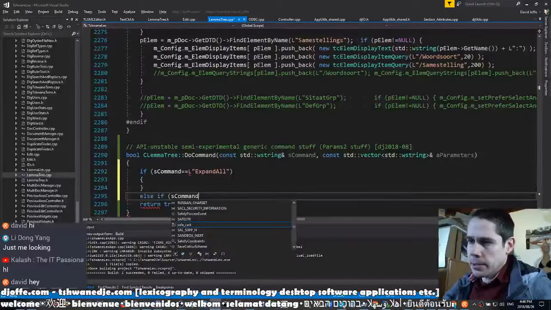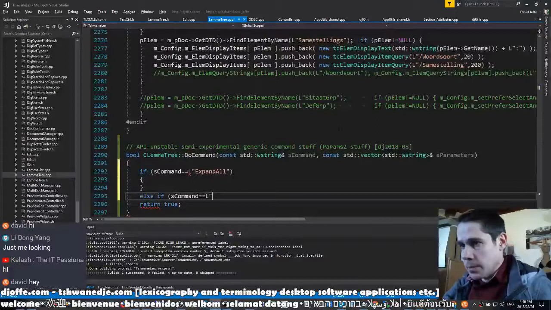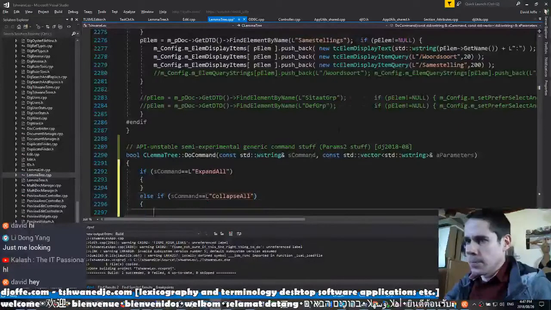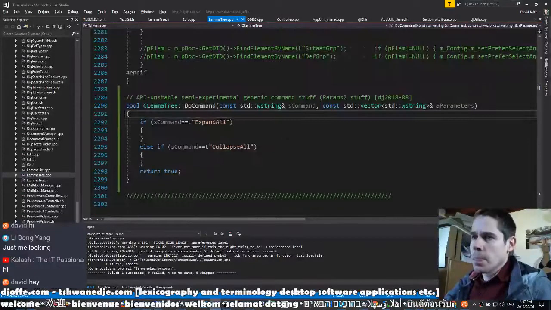This is the actual thing we're supposed to do. It's opposite of expand, not contract, or flaps.